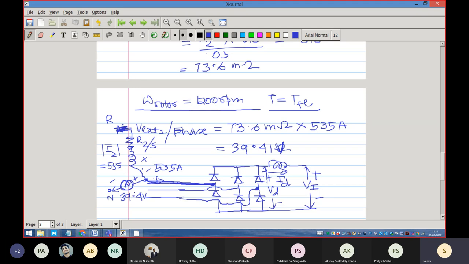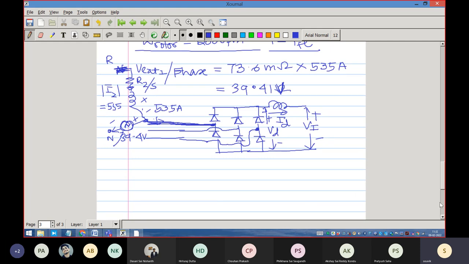Don't misunderstand this. I am just saying this is the magnitude of the voltage, the sinusoidal equivalent. There is no other injection. Injection has already happened due to VD through the diode rectifier, the rotor terminal voltage. It is the measurement quantity. If I connect a voltmeter, I will see that the voltage reading is 39.4 volt. There is no separate injection. Equivalent of the diode connection is the injected voltage on the rotor side, and the measurement is with respect to the motor's neutral point.